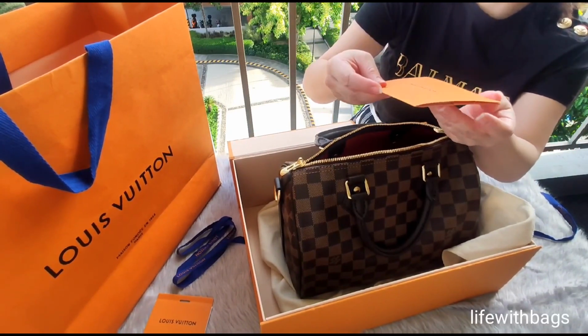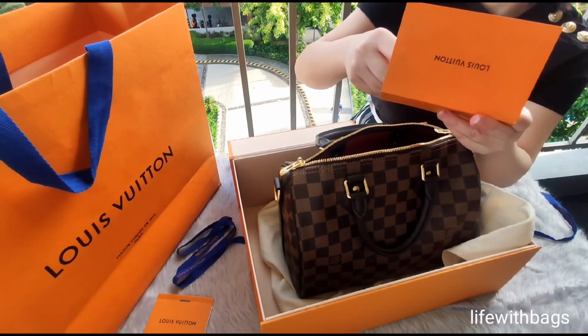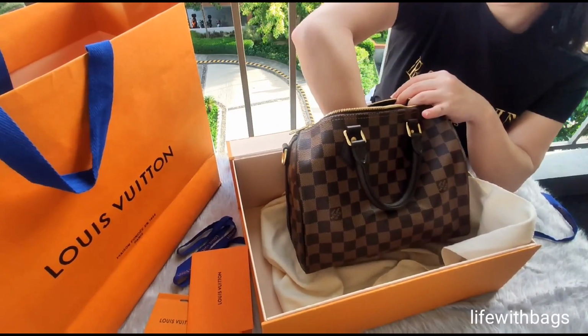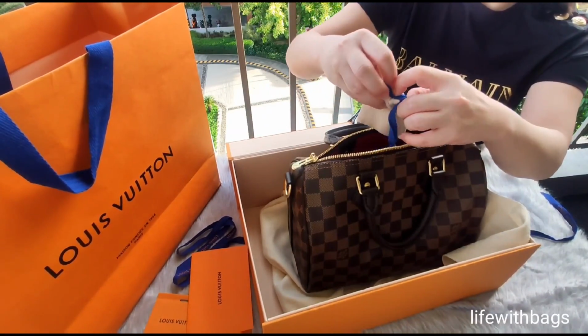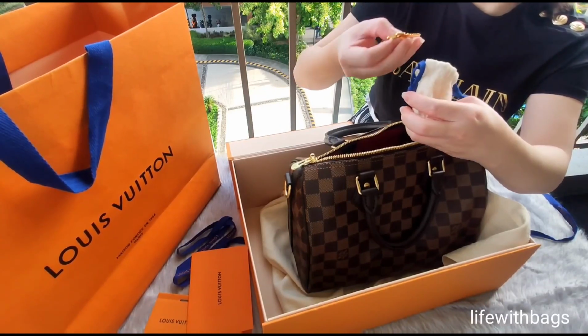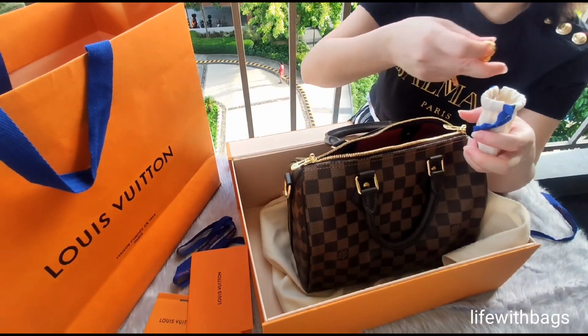Ito yung receipt. Purchased in Milano. And, dito yung keys. Lock and keys, very shiny.